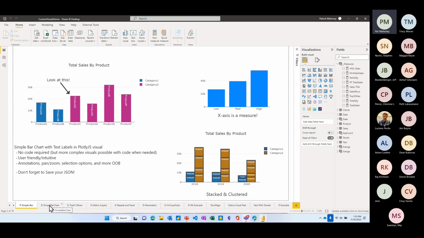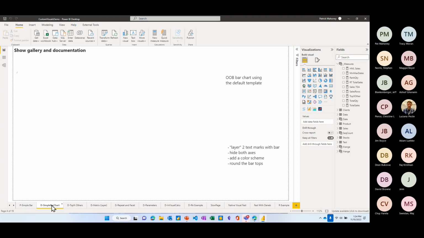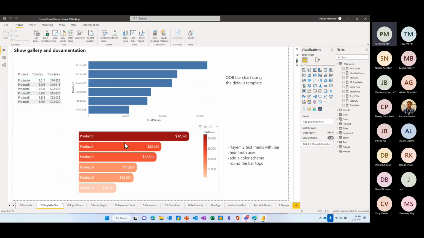I'm going to switch now and talk about Deneb for a while. Again, I think this is the most powerful one, and the one that I've turned to mostly when I needed to help people convert from other visualization tools, or build something that they just needed to. The native visual wasn't cutting it for them.